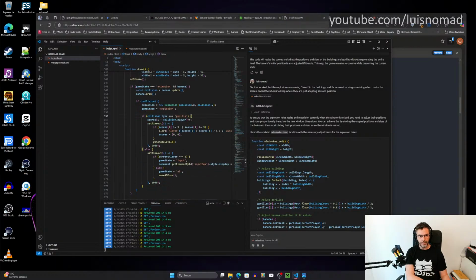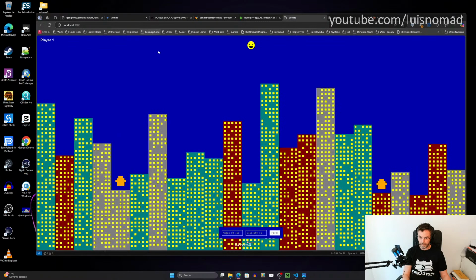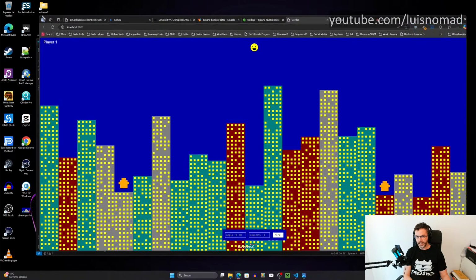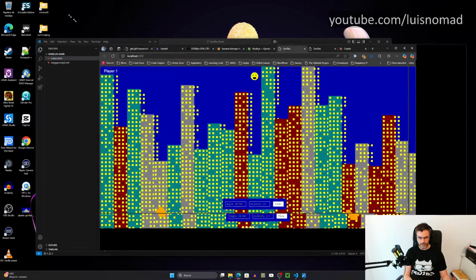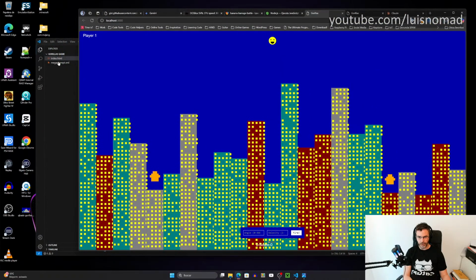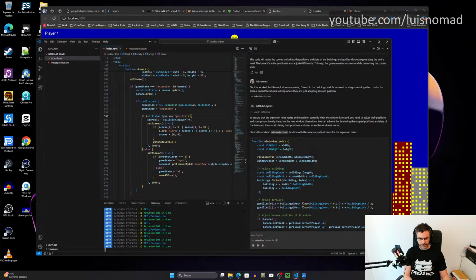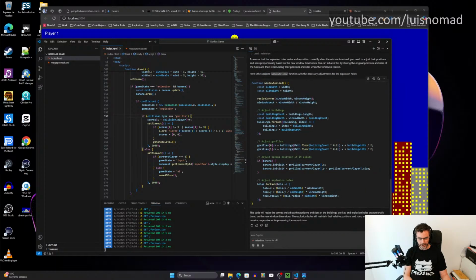So let me see what the problem actually is. Okay, so I think the problem is that when you resize the screen, the buildings resize correctly, but the gorillas do not keep their position, and the holes also are moved. So I'm going to tell that to the AI.